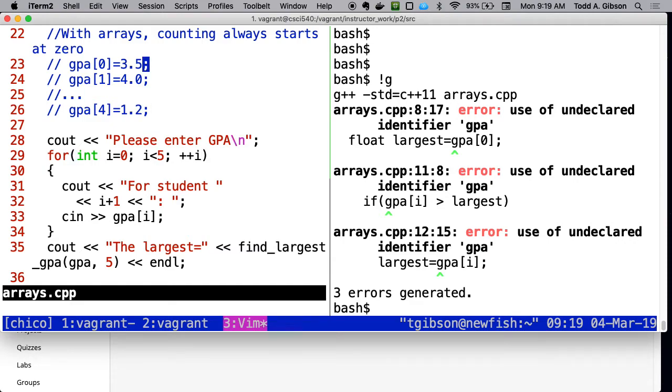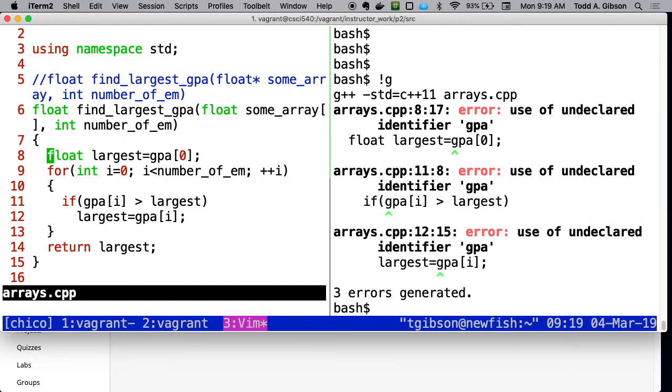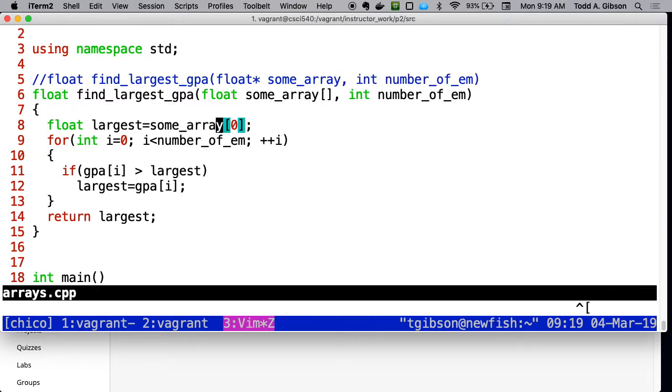Use of undeclared identifier on line 8. Oh, it's some array. There you go. Very good, some array. Let me zoom in here. Right, this right here is our variable.